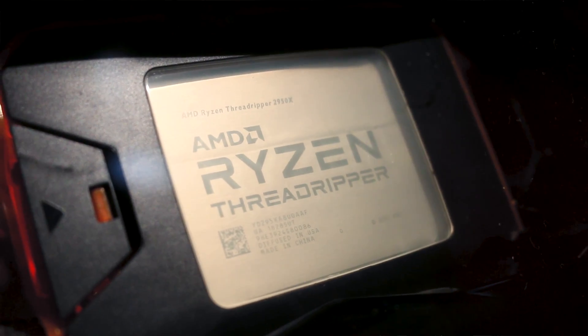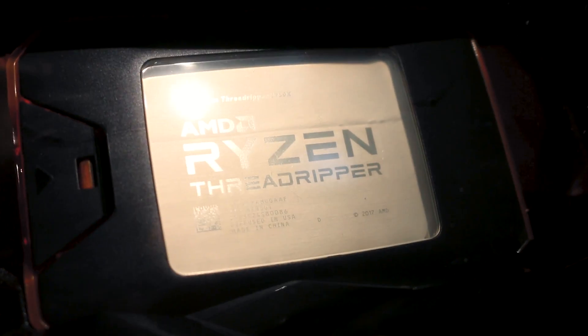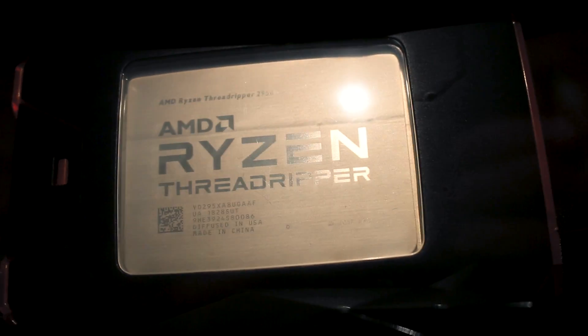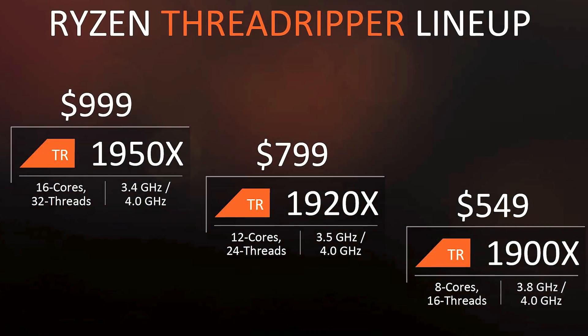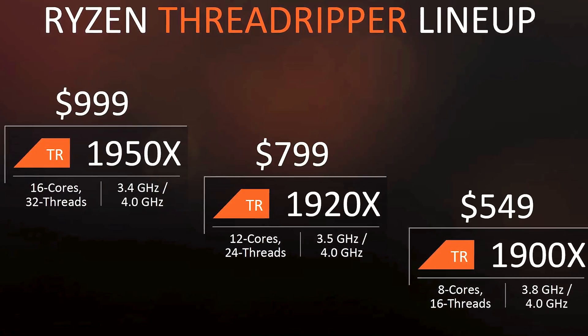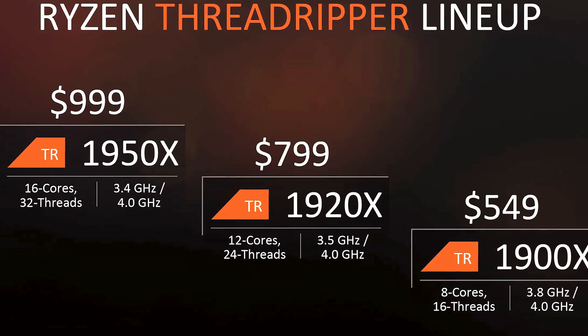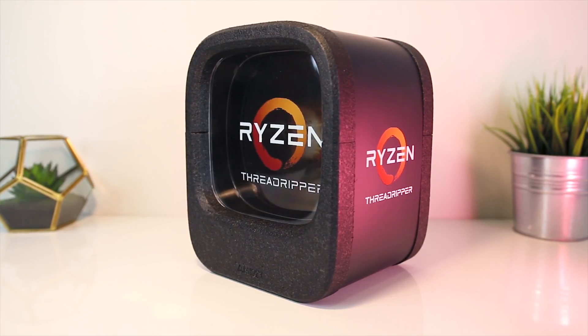After arriving there was a presentation covering a heap of information on AMD's new 2nd generation Threadripper CPUs. Just for reference, these are the specs of the three 1st generation Threadripper CPUs that launched in August last year, and when compared to Intel this gave us cheaper multicore options — so much so that I bought the 1950X in September.